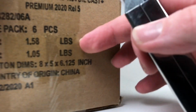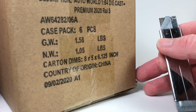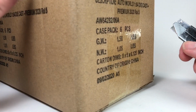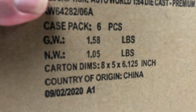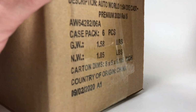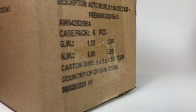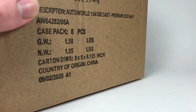Maybe it does. I don't know. Why would the bottom piece of tape be wider than the top? And it's not like that on this one, so that's a little strange. But let's go ahead and open it and just kind of see what we get. It'd be impossible really to take tape off of these boxes and then re-tape them and make it look completely not tampered with. So what we'll do is we're going to go through the whole Set A first, and then we'll go through the whole Set B.